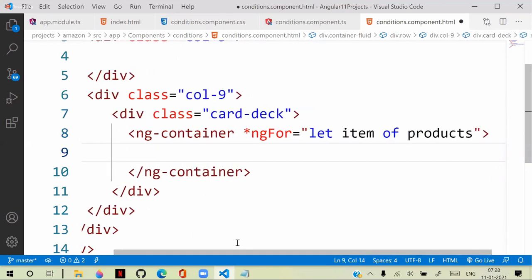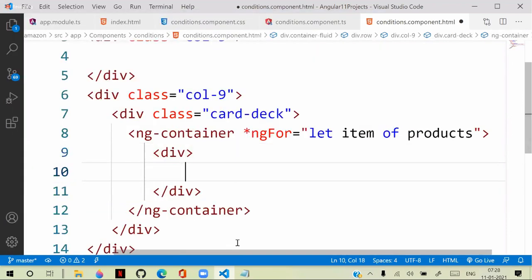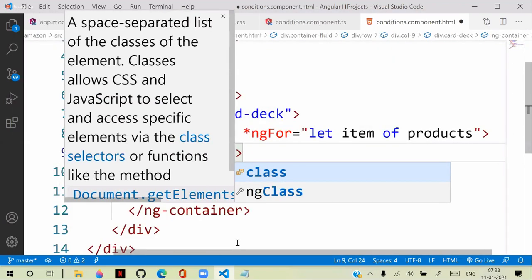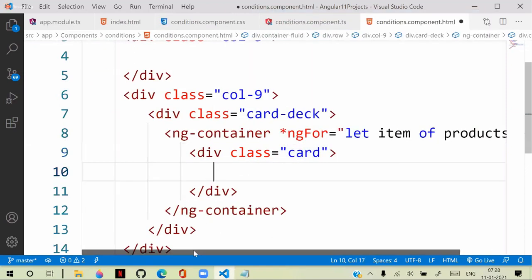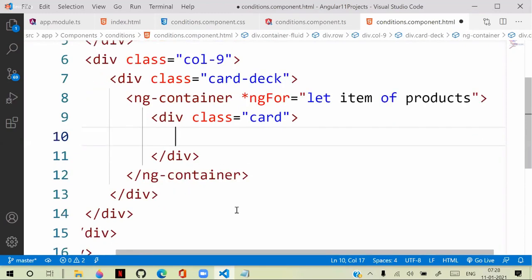So a div with class as card, and we want to display all the product related information here.